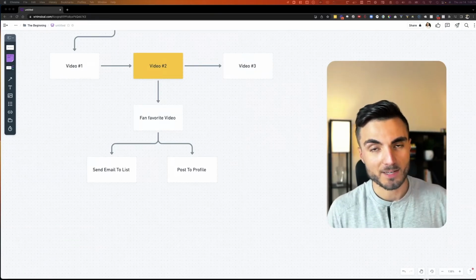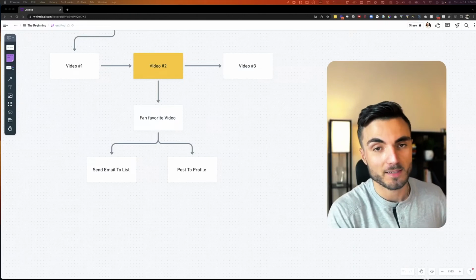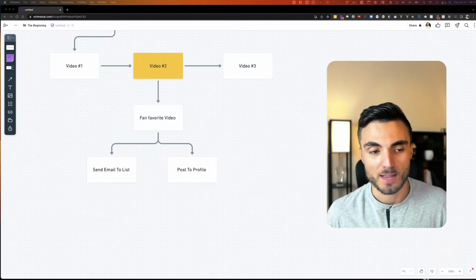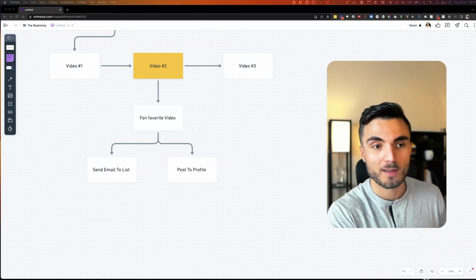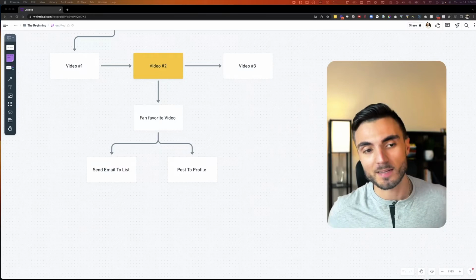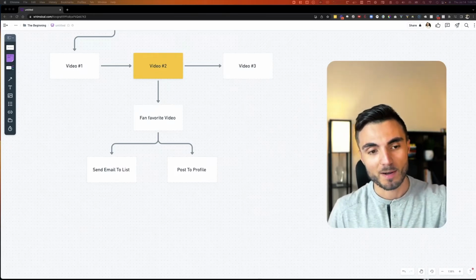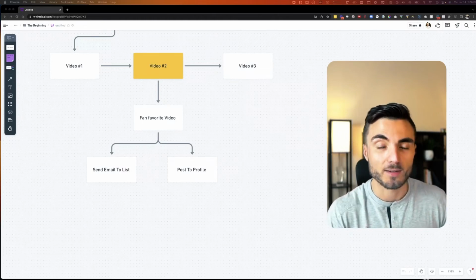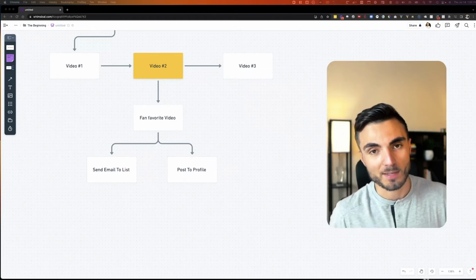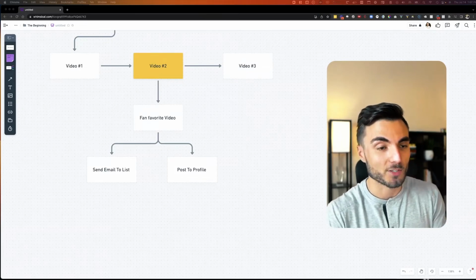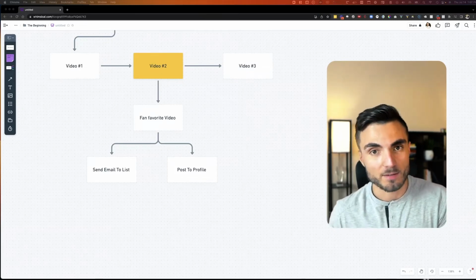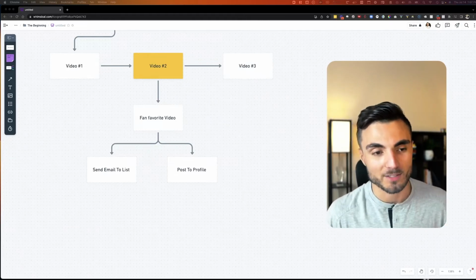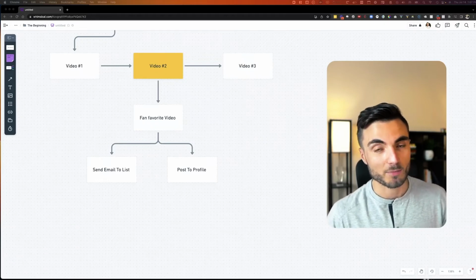And just like that, we've taken an asset that was made 6 months ago that's now probably collecting dust. We've brought it back to life by pushing new traffic back to it off of the email list and off of our profile by putting a post out and asking people to comment if they want to check it out. Ultimately allowing us to not only bring new members into the group, but to also drive new eyeballs and traffic to this video where, again, they can consume that content, be educated in what we share. And if they relate and appreciate the value that we provided and relate to the strategies that we talk on, perhaps they become a lead and a client in our business. This is how we're constantly bringing people through our ecosystem, getting more eyeballs on our content, and still repurposing some of those assets that we made in months before.